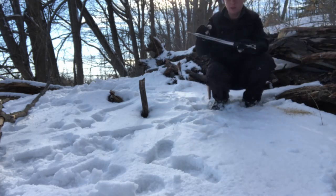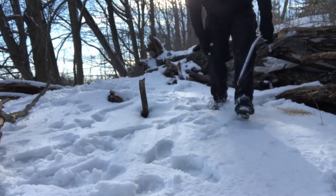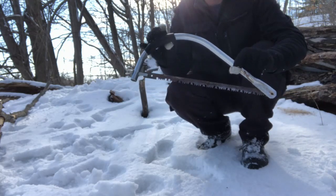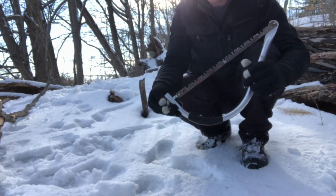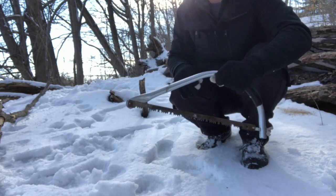I don't know if I told you, this saw works amazing. It's excellent. I picked this up on Kijiji for $10, or actually $8. He was asking 10 and he said, just give me 8. So yeah, the blade twists off real easy to be able to put a new one on. Love it.